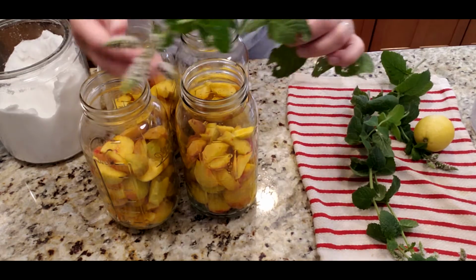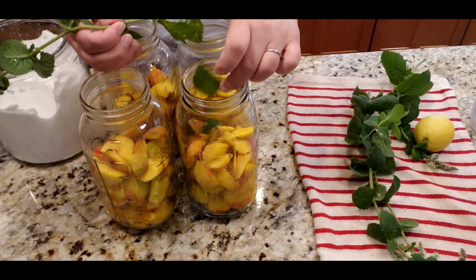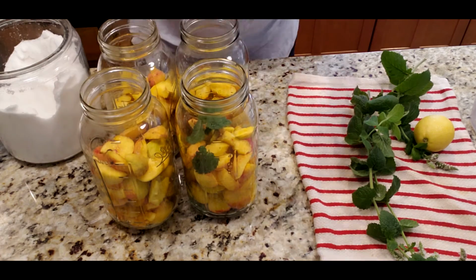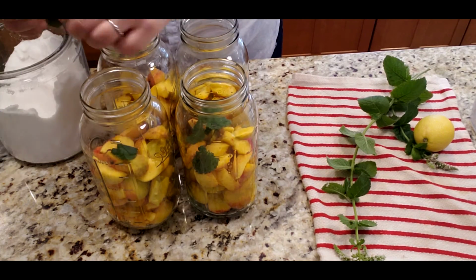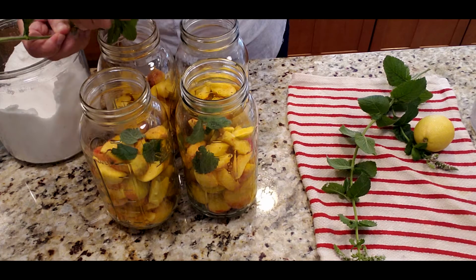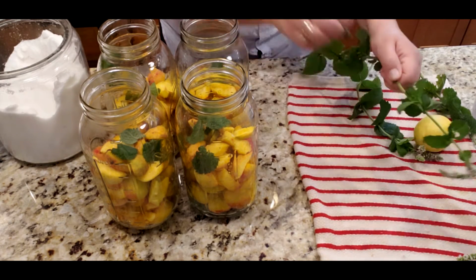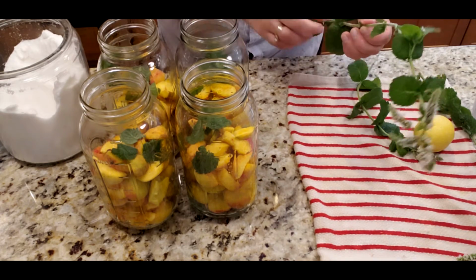Then I'm going to be putting my mint. And this is an optional thing, but I really like how it adds to the flavor. So I already washed my leaves, okay? So they're nice and clean. And I'm just going to pick the ones that don't have any damage or anything like that. And again, since it's optional, it's really how many you choose to use, okay? Here I'm just gonna drop in a whole branch. A few leaves is good, okay? Because even though this will give out its color and eventually it's gonna become a little pale, I do like the flavor that it adds to kompot.